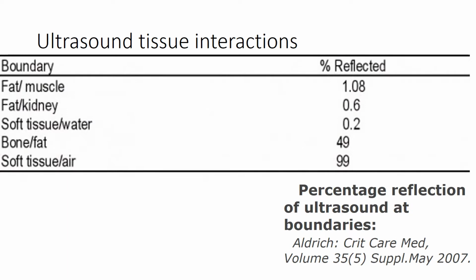A high-frequency probe has more resolution and less penetration than low-frequency probes, as the reflection rate is greater. The smaller wavelengths are reflected much more than the large wavelength. Other tissue interactions occur, such as attenuation, scattering, absorption, and refraction. These create some random error, so not all the ultrasound is sent back to the probe.